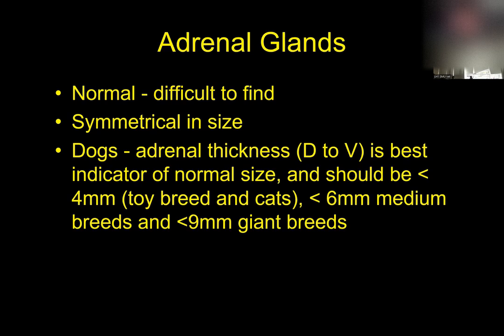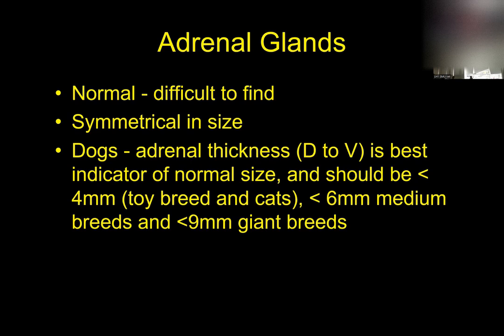I think there's two ways that people learn ultrasound to try to help learn how to find the adrenal glands. One way is needlessly complicated, but unfortunately, that's the way that's taught a lot of times by academicians. The other way is a lot easier, which is what we're going to talk about here in a minute. So most of the time you can find adrenal glands in most animals. And when you do, the adrenal glands look like little peanuts. They're oval to peanut in shape. They're usually well-defined. They're very homogeneous for the most part.